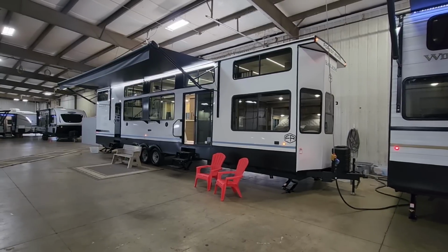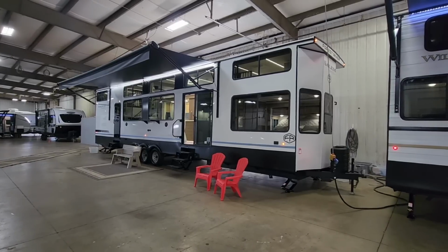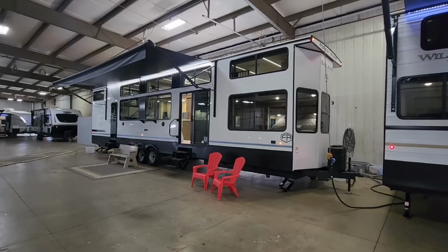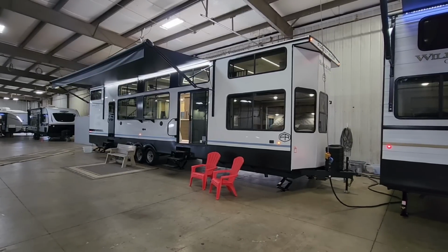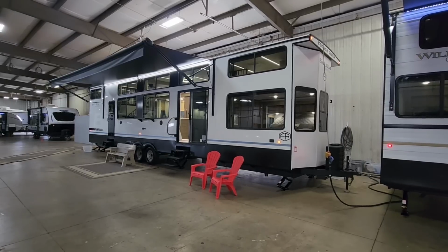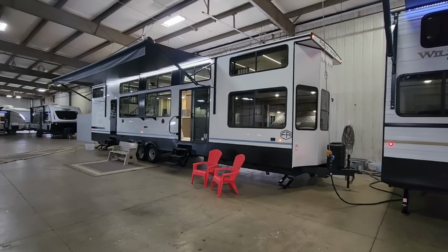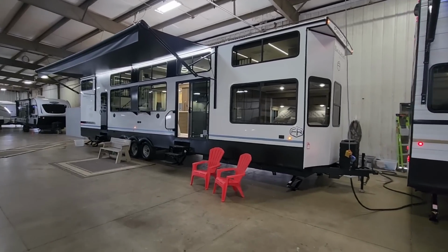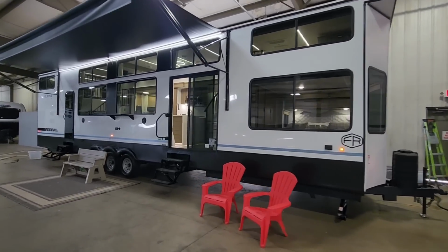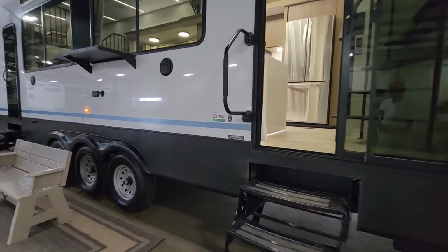And something else that's all new for 2025 is what they call their blade lighting. So if you look at the light underneath the awning, typically it's like a typical LED light strip. It's got little LEDs spaced about a half inch apart. But their new blade lighting is essentially a consistent solid strip that runs the entire length of the awning underneath. And you can kind of see in the top corner here next to this Wildwood where it has the older fashion, and then you look at this new one in front of us and you can see just how much more solid and pristine that blade lighting really gives from a light output perspective.